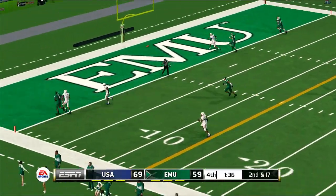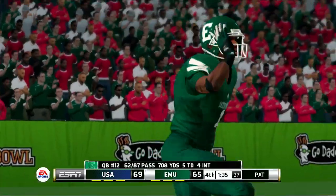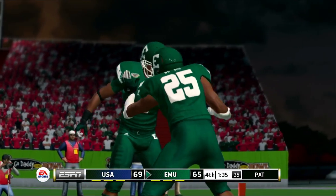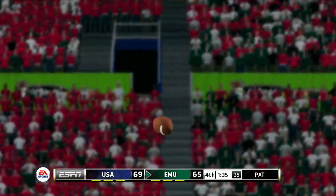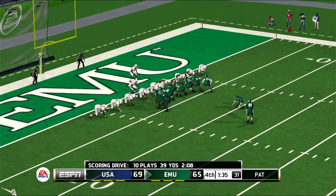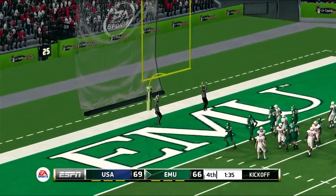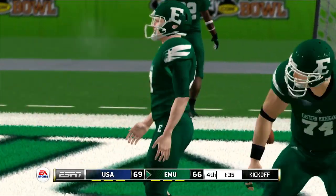He heaves it to the end zone. He'll take it all the way for the touchdown. Only a one-score difference now after that big, big touchdown. Trying to get within a field goal. They'll try the point after. And he hits the PAT. A 10-play, 46-yard drive. And they come away with 7 points.